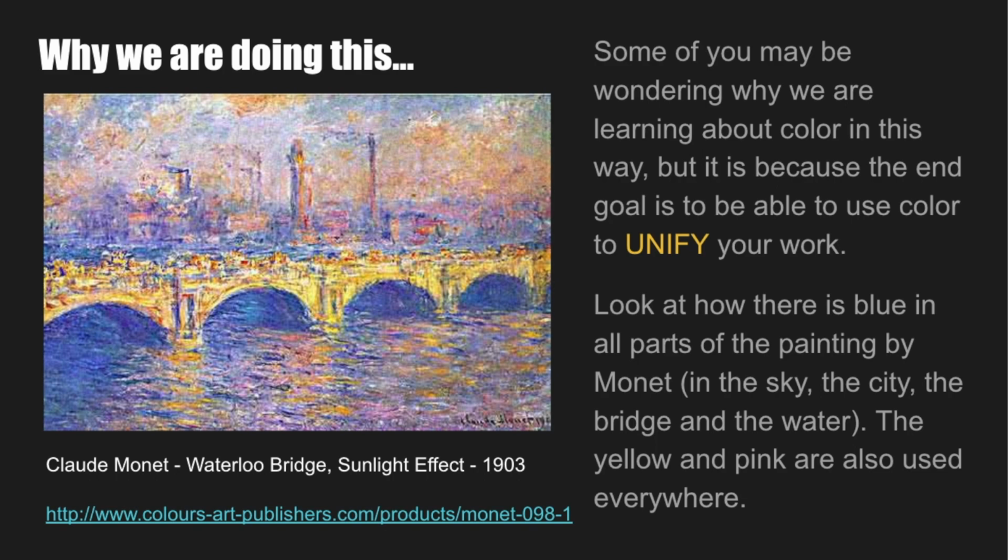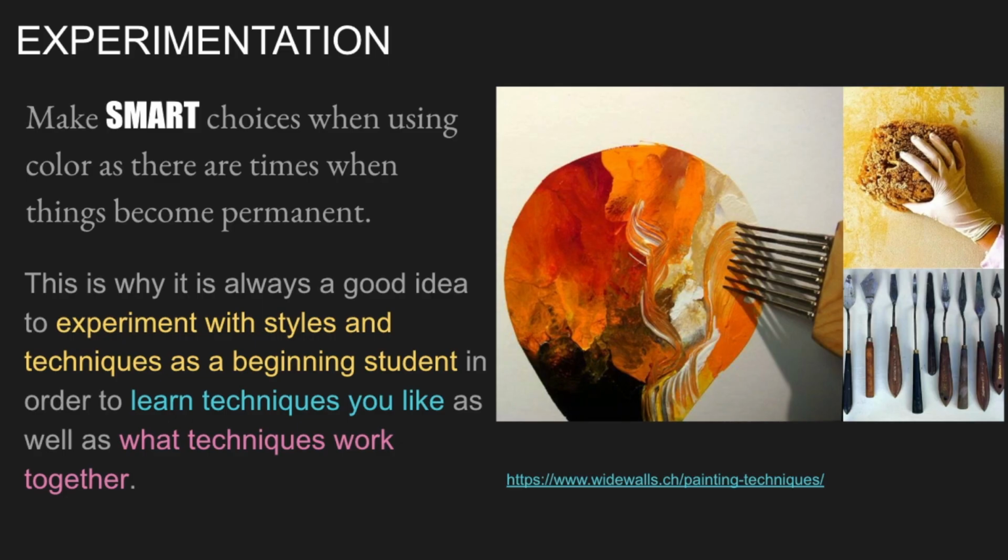The end goal is to be able to use color to tie the artwork together. This concept is called unity. The more you understand the elements and principles of design and experiment with using them, the more you will succeed in making works that are strong in both material and design. This takes both practice on smaller pieces and experimentation to see what works together.